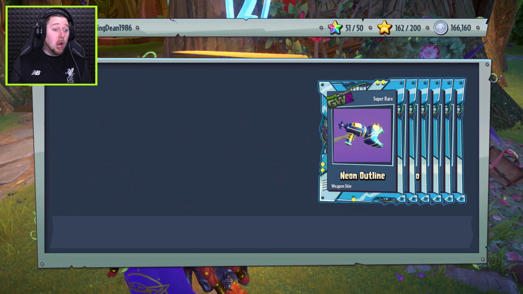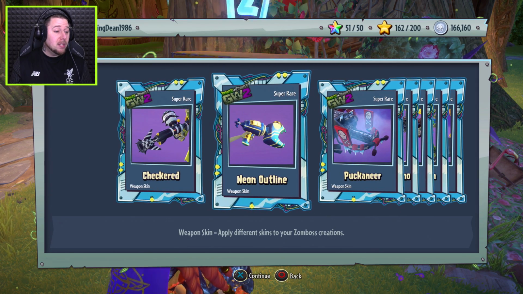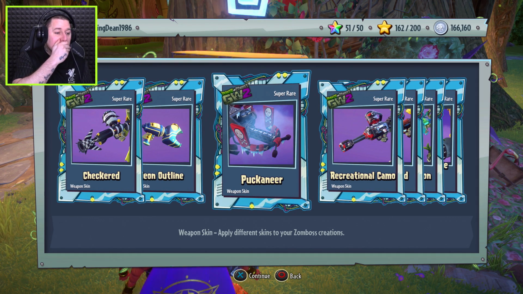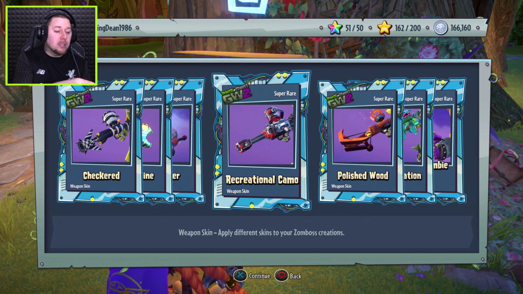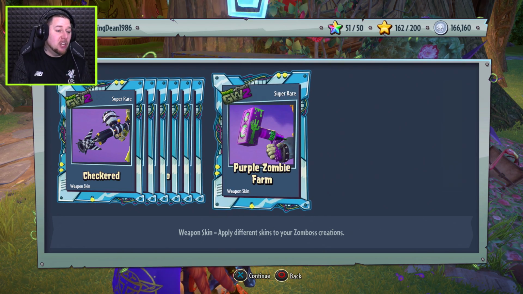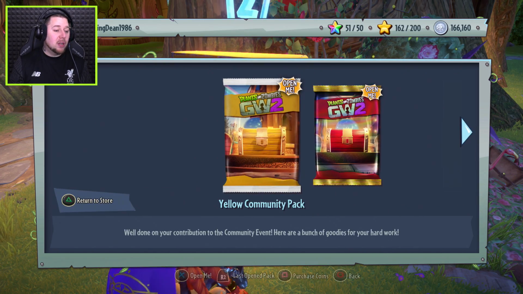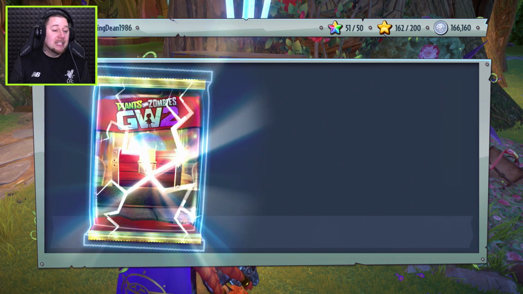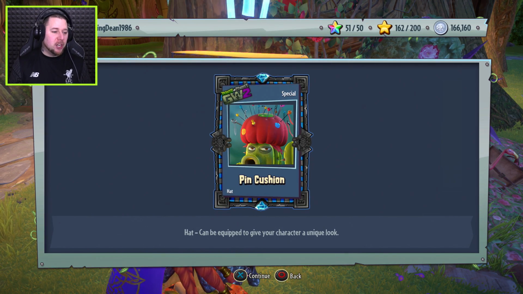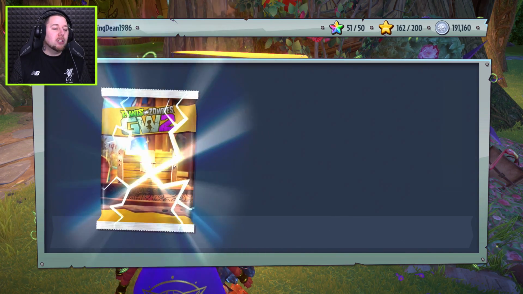Oh. Yo, we get some cool stuff. Look at these. These are cool weapons for the zombies. Wow. Yo, that looks epic. I like these weapons. That is definitely getting used. Oh, wow. Okay. Let's do the red one now. That was real cool. What's that? A pin cushion. Okay, not that great. Gold one. What's the gold one?